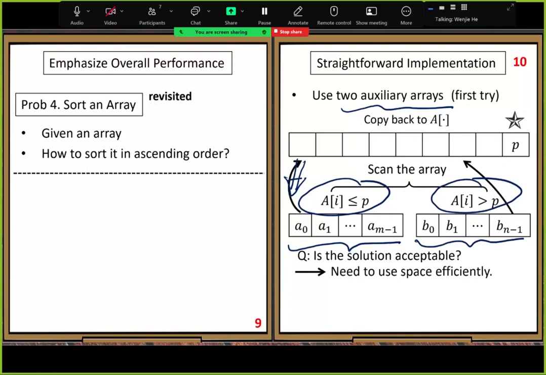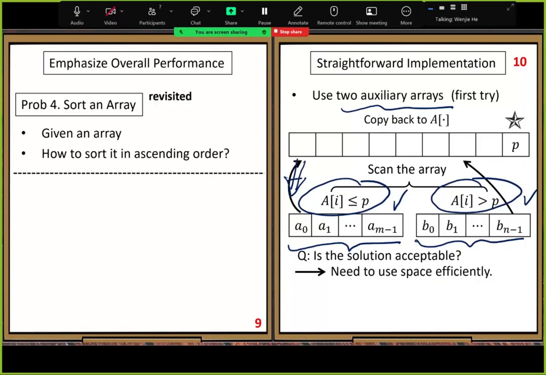But the question is, is the solution acceptable? Is there any improvement you can do for this solution? Yes, because when you use two auxiliary subarrays, you use too much extra space. Auxiliary subarrays, that's the extra space you use. We want to save as much extra space as possible.